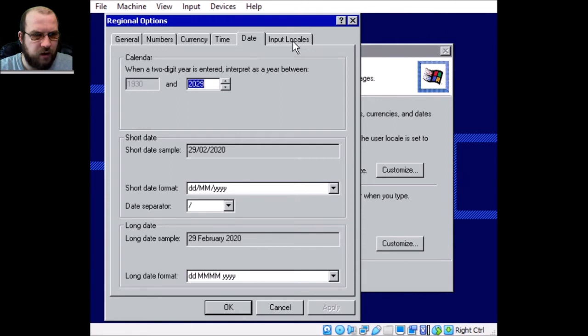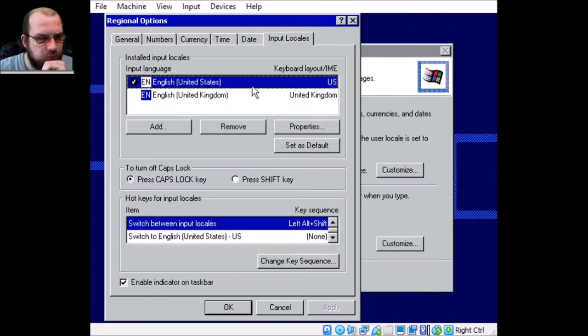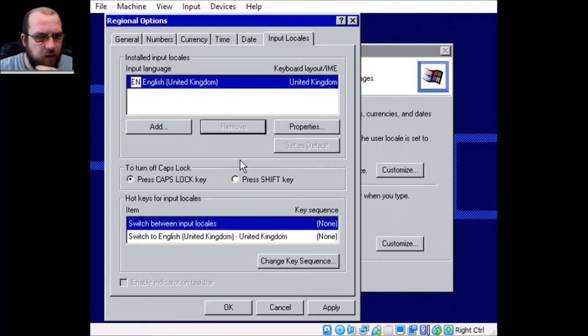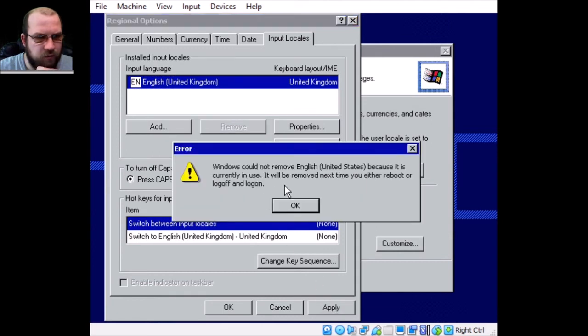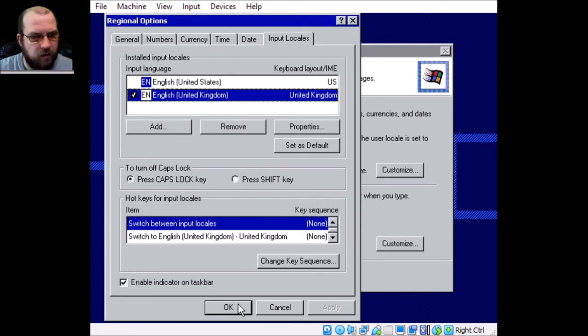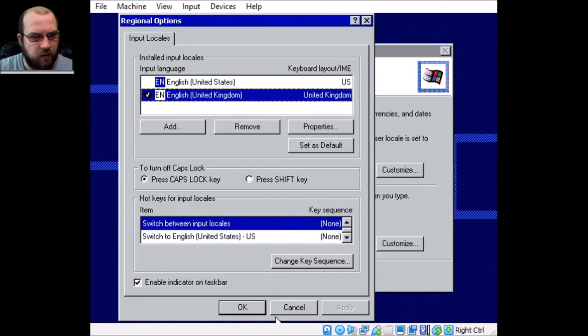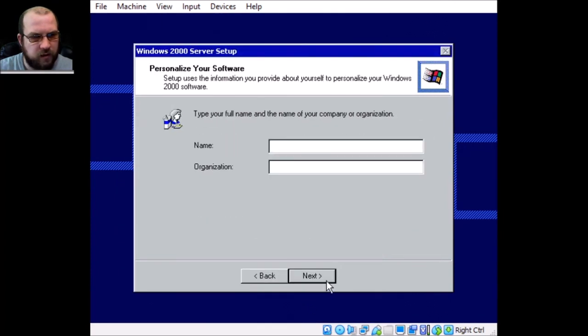Input locales, make that one a default and get rid of that one. Cannot remove English United States because it's currently in use. It will be removed next time you reboot. Yeah, okay, that's fine. It's not a problem, and that should have changed. Yeah, that's right. So click next.